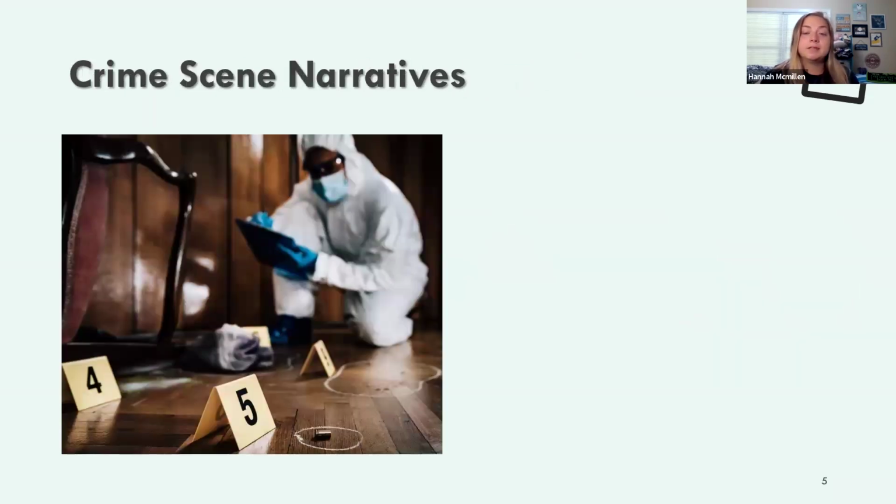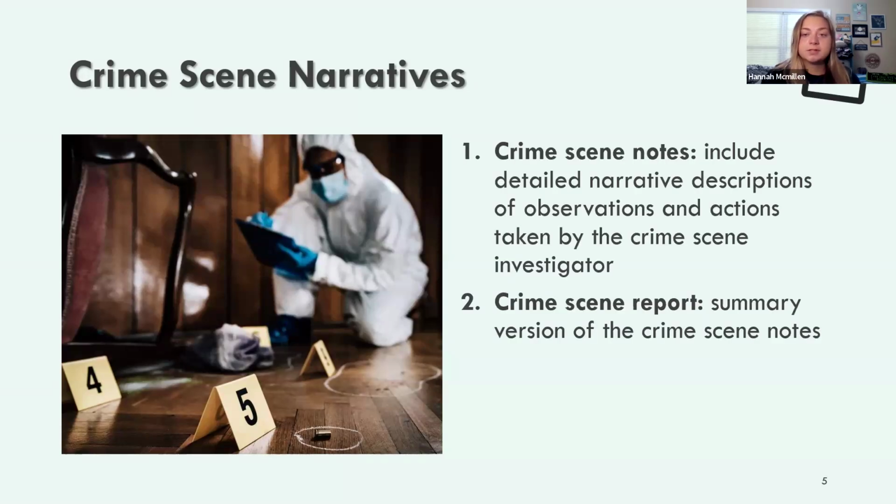So there are 2 basic documents that explicate a narrative for the investigation, that being our notes and reports. Our notes are the detailed description that provides explicit observations and actions that you and other investigators took while on scene processing. The report is a summarized version of everyone's, if applicable, compiled notes.